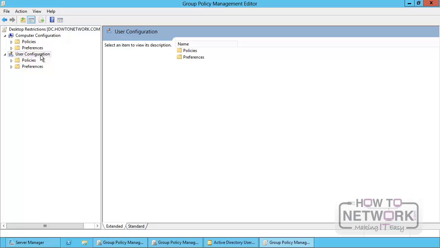So, if we want some policies to be enabled for computers, we must specify them here. And if we want some settings to be applied to the users, we must apply them to the user configuration. And of course, a computer policy has no effect if the changes or settings made are not applied to the organizational unit that contains computers.